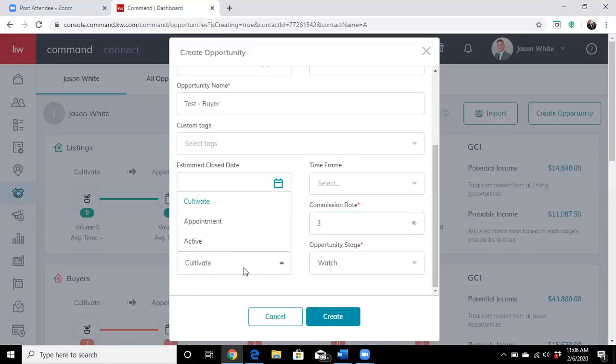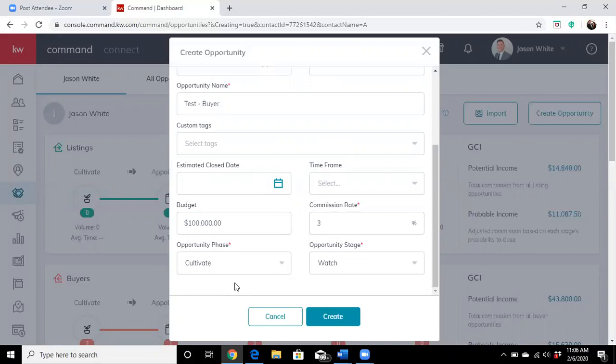And then here's your opportunity phase and opportunity stage, where you're going to set where you place them in your pipeline at the moment. So if this particular person is somebody you just met, and maybe it wasn't an open house, maybe we're out doing our bold contacts and they're saying, you know what, yeah, I might be looking to buy a house in the next 3 to 6 months.